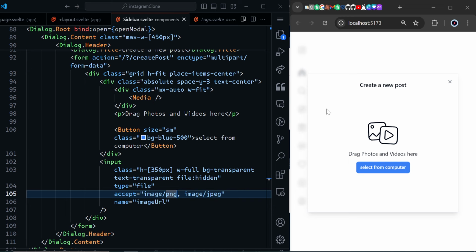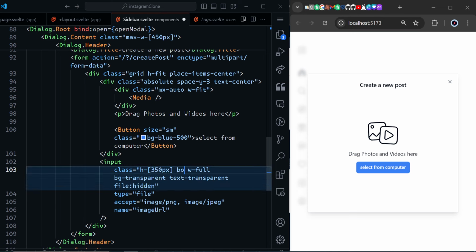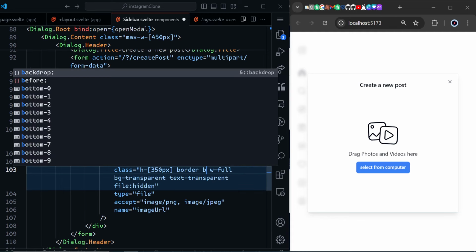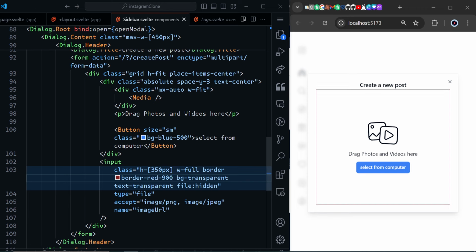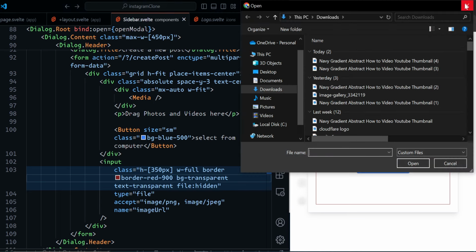And the part of this file is going to be like the input. So we told it that the height should be 350 pixels. And now from here to here, if I give this a border, you actually see this. You see border and border red something. As you can see, that area is acting as the input. So we can actually drag and drop things in that area and it's going to be the input. And we can actually just click here. So if you click here, as you can see, it opens the Explorer for us. So that's extremely nice.